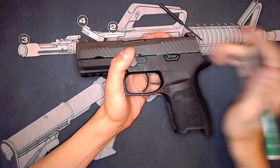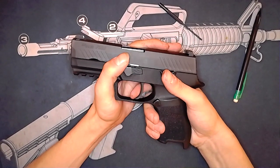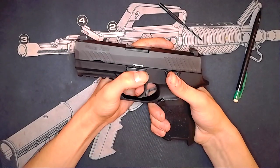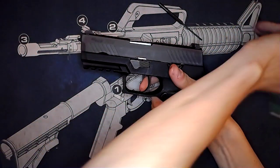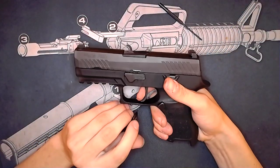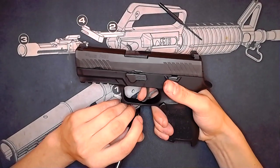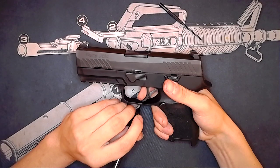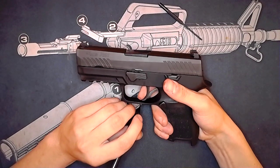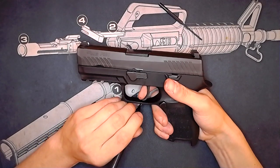Which is right there. And I'm going to slowly pull the trigger until I feel each wall. Okay, so there's a wall there. This is when the trigger assembly comes into contact with the safety lever. So the safety lever has not moved yet at this point.